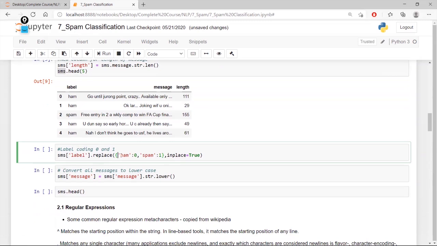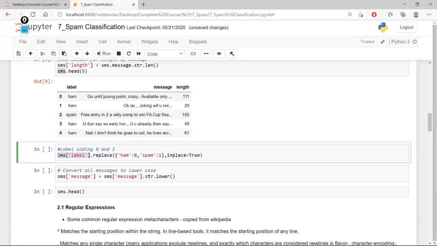Now, we know that our machine learning models will not understand any text, so I need to convert the text into numbers. Right now I'm going to convert these labels. Here we have only two classes, ham and spam, so I'm not going for encoding methods. Since there are only two classes, I can simply use the replace method.